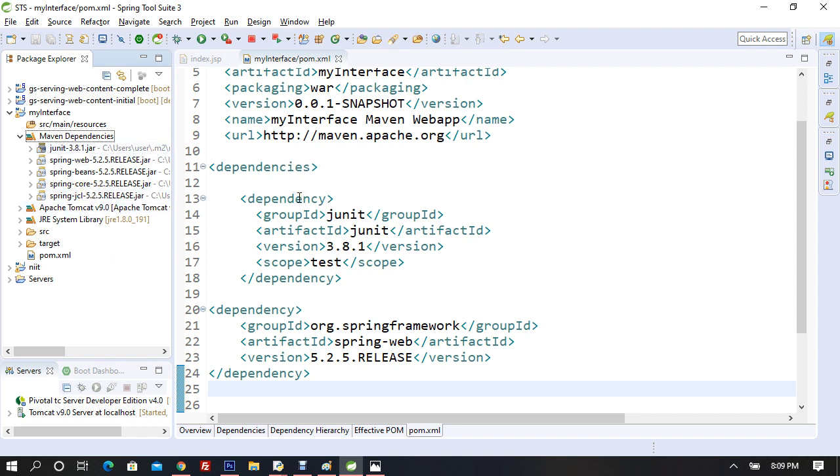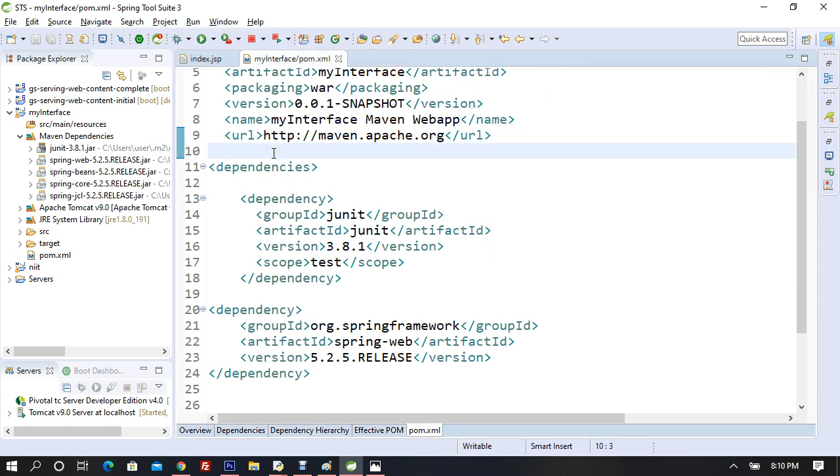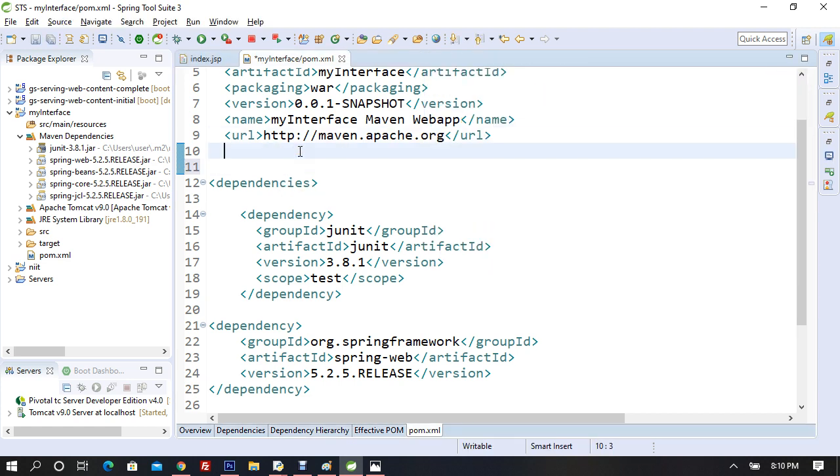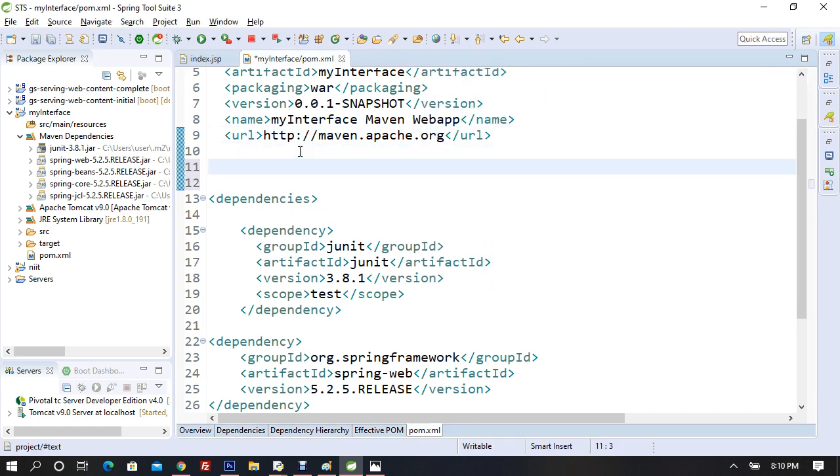Or what you can do if you want to download the latest version, for example, in my case, the Spring latest version is, go outside the dependencies tag and make a property.